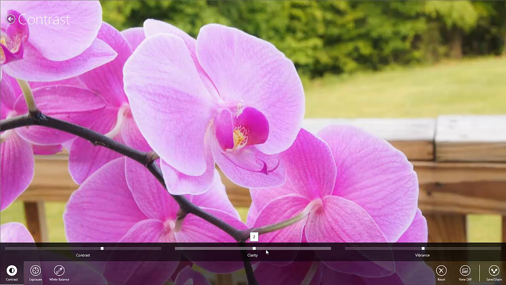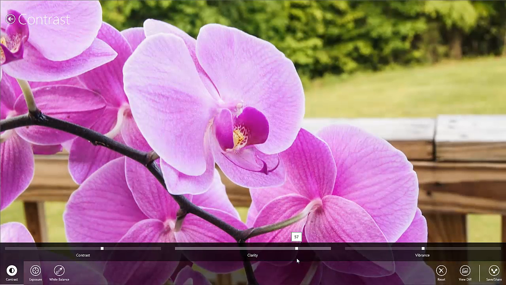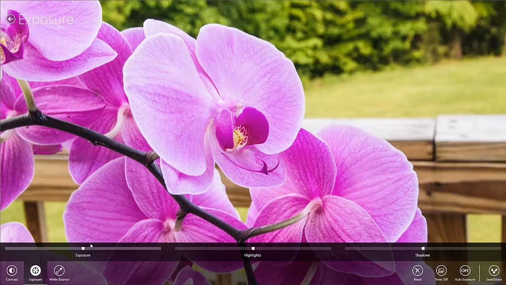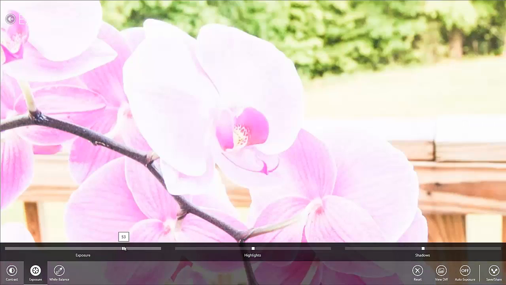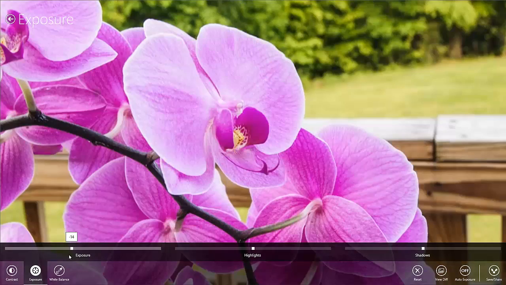Again, I'm not going to edit a photo in front of you, because you could be here all day watching me edit this photo right here. Especially since I do graphic design anyway, I'd go too in-depth and too technical. But you can see how the app functions right here. You can set the exposure levels, so you can set it super bright if you want, darker, or just right. I think the original was perfect. So let's go back to zero.